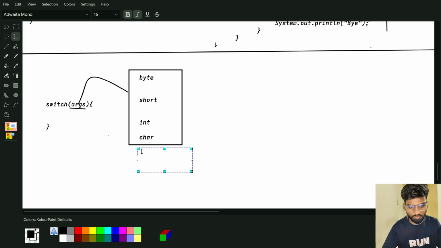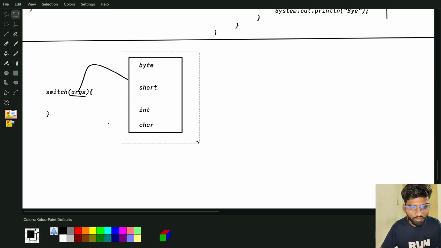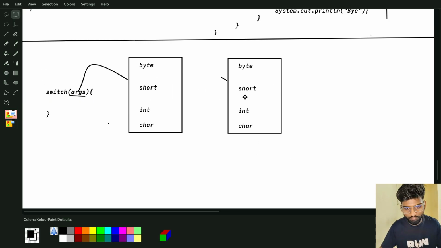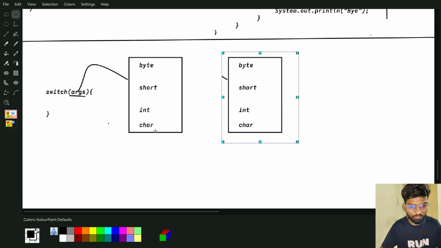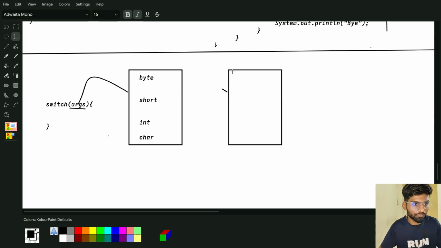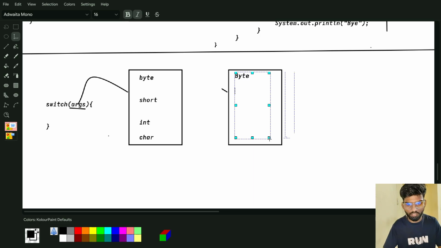The corresponding wrapper classes: byte, short, int, character.